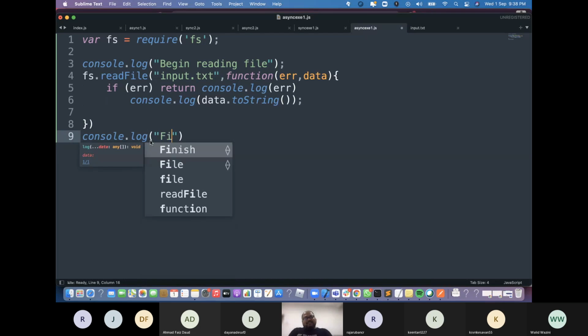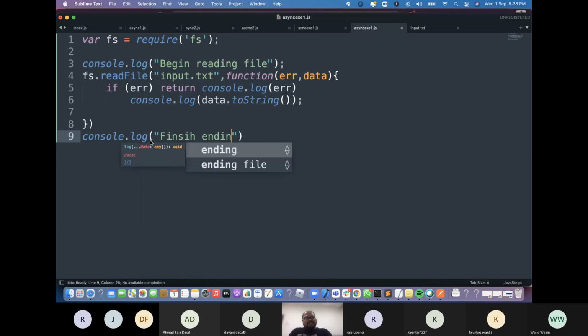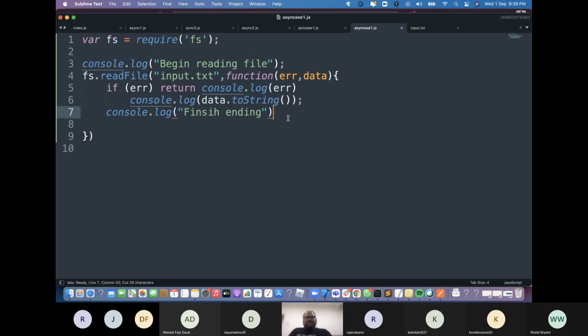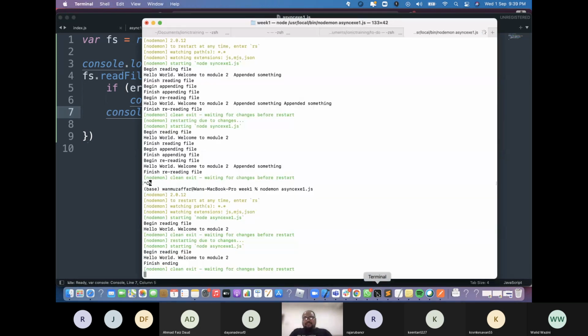So you have to remember, right? If you do it like this, it has to wait meanwhile. While waiting, it does this. It will do the finish first. Correct: begin reading file, finish reading file, then only you get the input. But if you put it as what Raj suggests, you put it here, then it will give you the result as per the asynchronous part.